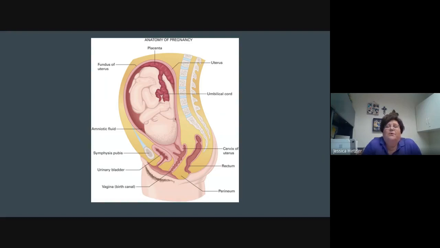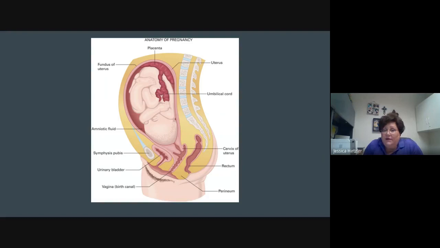As mama progresses through her pregnancy and prepares for delivery, the cervix will become thinner and will begin to open up, if you will, or dilate. And this allows for the mucus plug to be expelled. This expulsion of the mucus plug is sometimes known as a bloody show. That bloody show signals the first stage of labor.